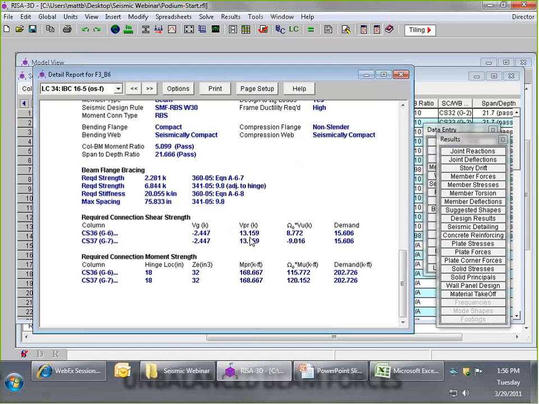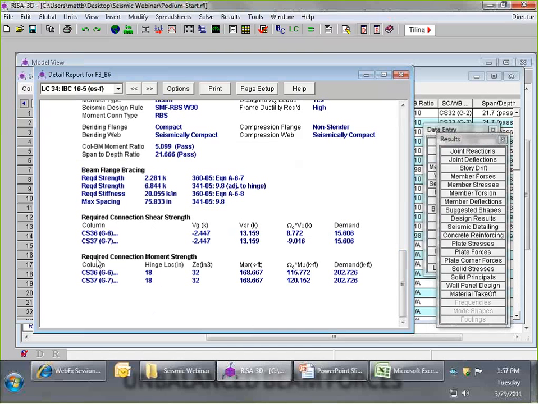This is the probable shear, and this is essentially the maximum shear that's going to exist at the face of the column due to that plastic hinge forming, and the VG is the maximum shear caused by gravity. And according to the code, what we do is add these values together to get a shear design strength of about 15.6 kips that needs to occur at the end of that beam. So now we can design our connections for the appropriate seismic load that's going to be on there.